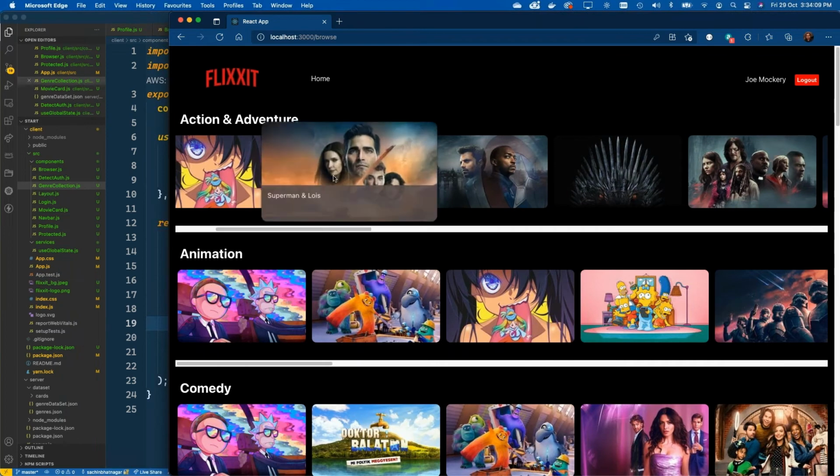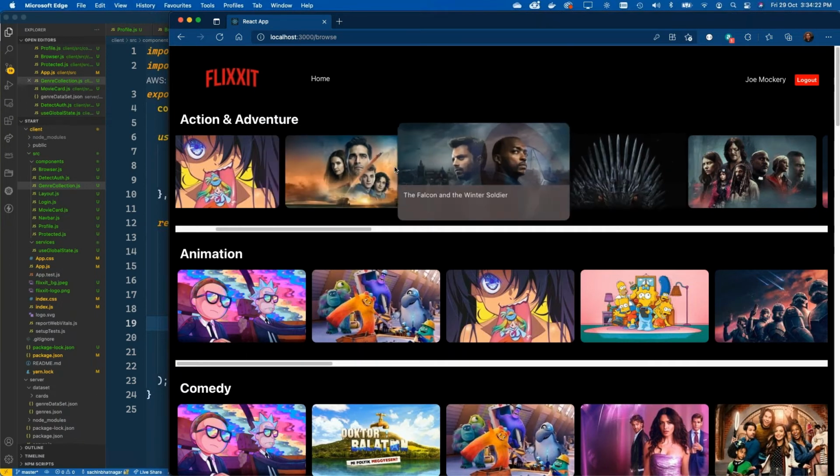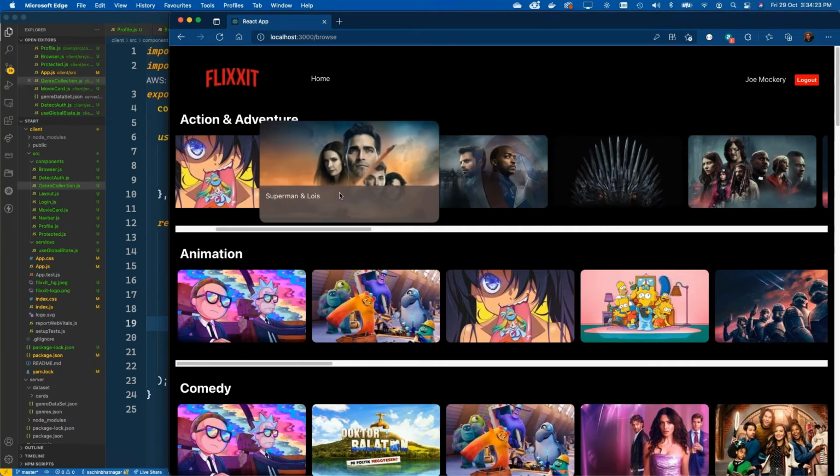And when I hover the mouse, it shows me the name of the title as well. This is all CSS, by the way, right? So this is not any fancy JavaScript. This is plain simple style sheets, CSS, nothing else. We just have a div here which shows up only when I hover, nothing else.